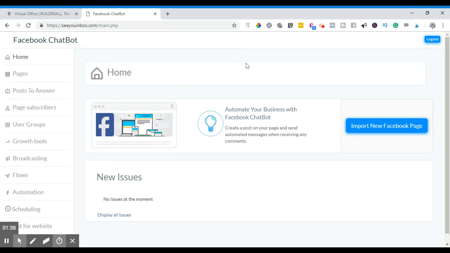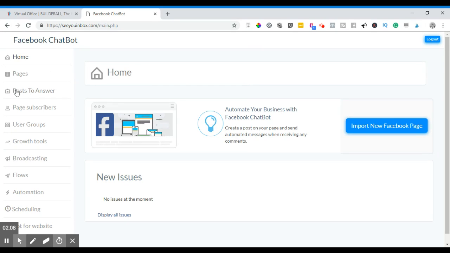I've obviously already gone through that process, so I'm not going to double up, of course. Now, if you do ever need to add other ones in the future, just click on that button there, which will bring up a list of your available Facebook pages. Again, I am not going to go through that because I am connected to quite a number of Facebook pages, and I don't want my client information to be shown on the internet at the moment. Anyways, you get the idea. That part of it's all very straightforward. Just follow the prompts and you can't really mess it up.